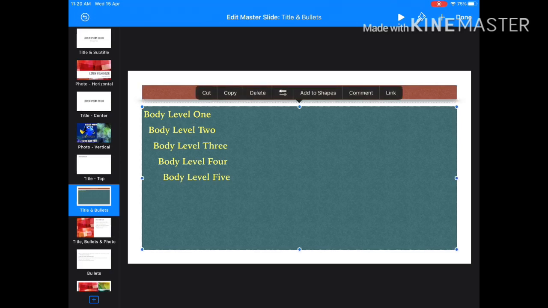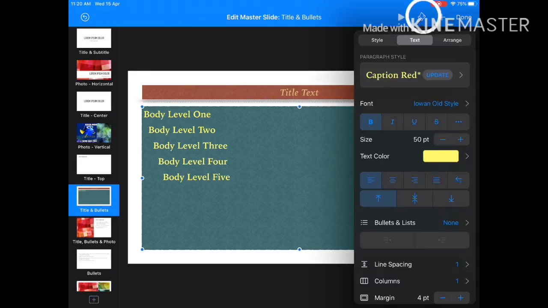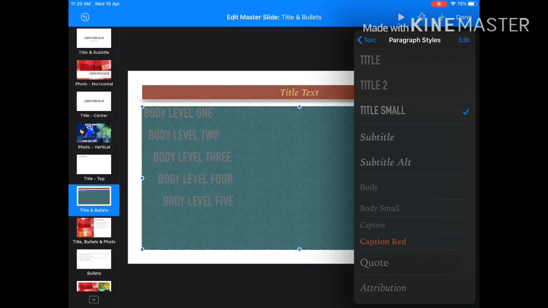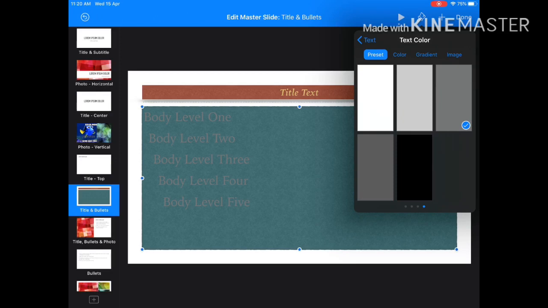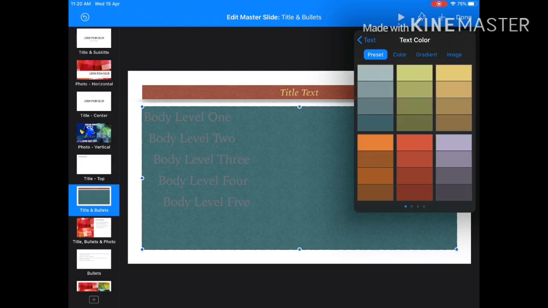I'll go back to the second part, which is the body. So the body, I want to change the background color, I want to change the text color, everything over here. One more time, back to the brush, choose the style you want, this one maybe, this one, just choose whatever makes sense for you. I'll choose this one so we can see the changes immediately. Okay, and then I'll change the color, so I'll have a brighter color, maybe this one. Yeah, this one is fine.